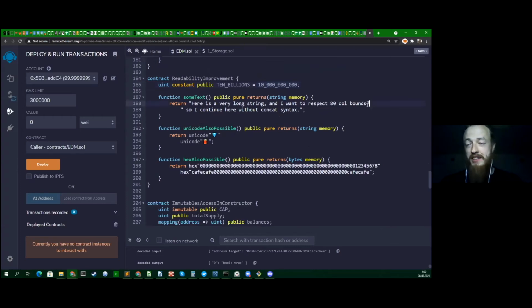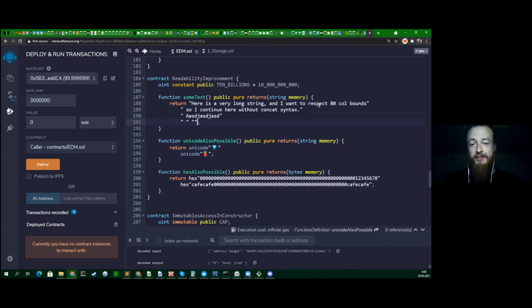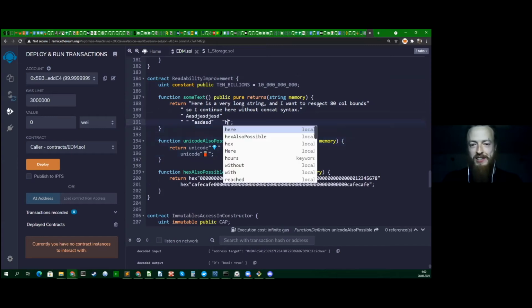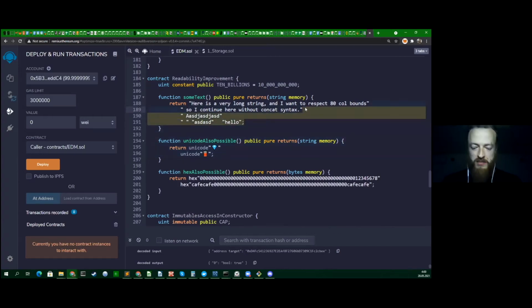Now, the cool thing, which I haven't seen in any other language before, I think, is that strings can be concatenated without any concatenation operators. Basically, you just write your strings, and there won't be any new lines or anything. You just keep writing within your column bounds, and they will be concatenated. You can even do it in a single line, but that probably doesn't make much sense. But using it to spread long strings over multiple lines is really cool, I think.